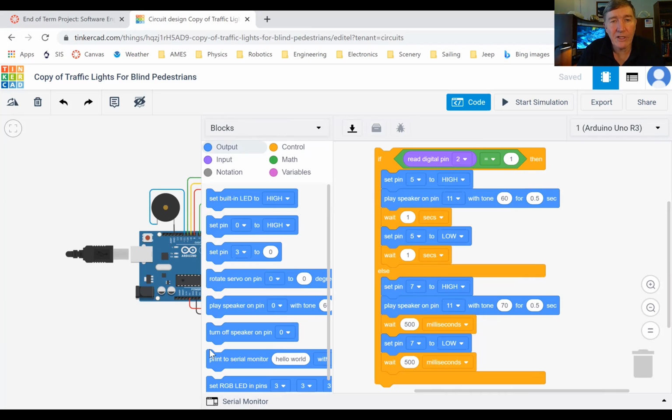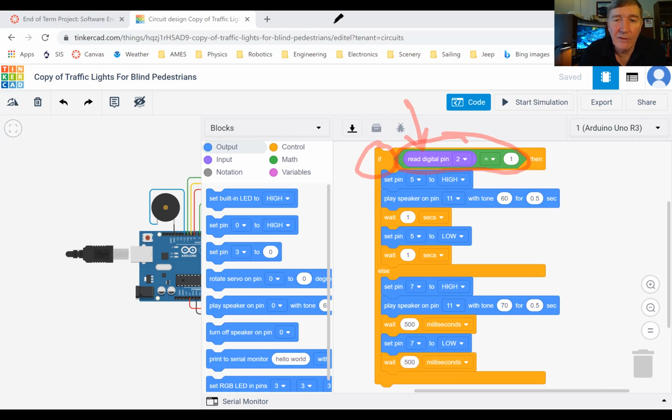So let's take a look at this code here, and let's see if we can figure out how this code works. All right, so the first thing that we see in the code is an if statement, and we say to ourselves, oh, I remember if statements. Okay, so this thing right here, this is the test that we're going to test on.